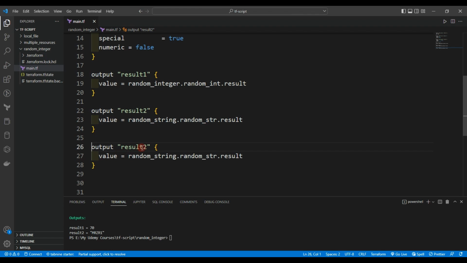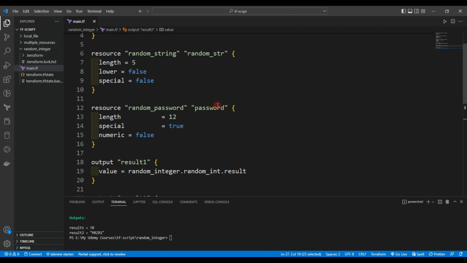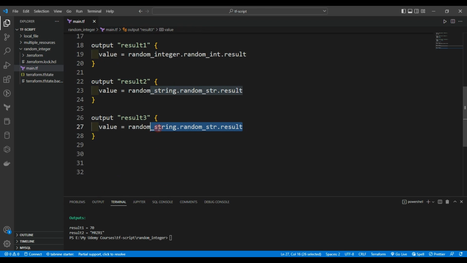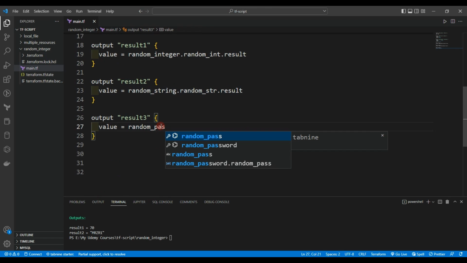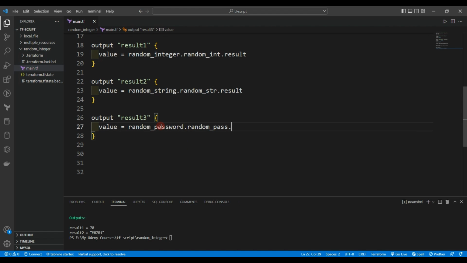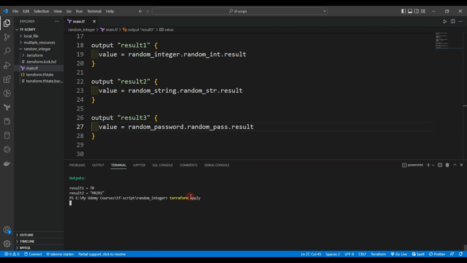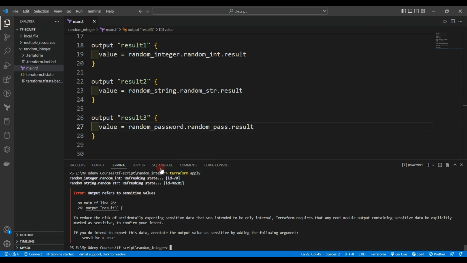The output is the result 3, and let's change the name. It will be random pass, and here let's specify it, random password dot random pass dot result, and let's apply this also. As you can see, it's a sensitive value. So here it's saying you have to mention the sensitive to true, because it's a sensitive data, because it's a password.